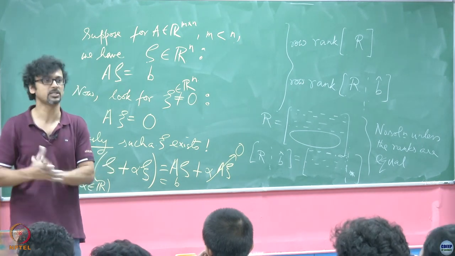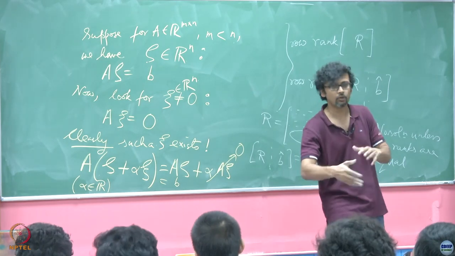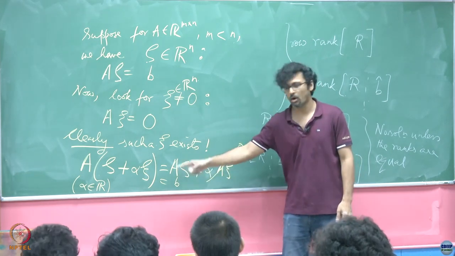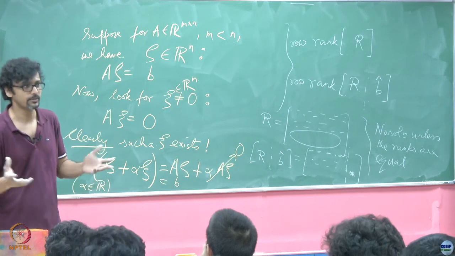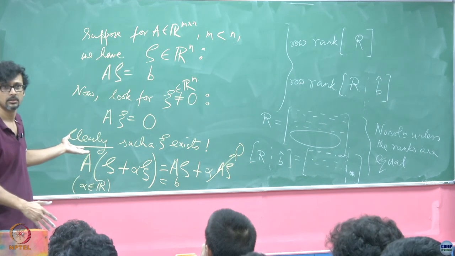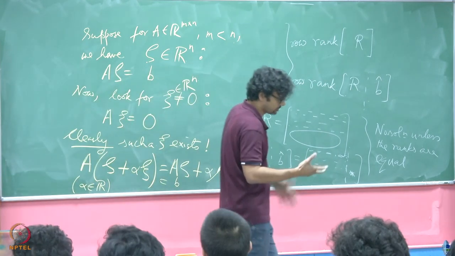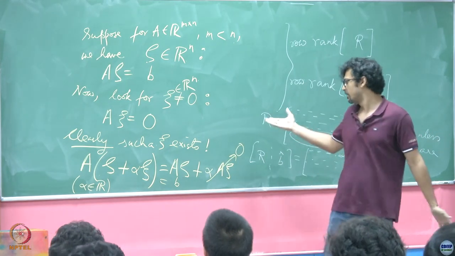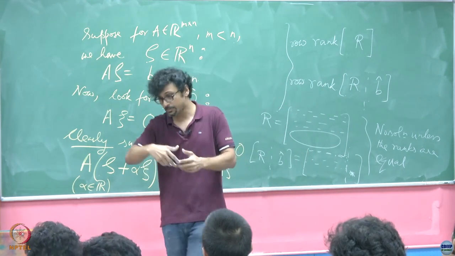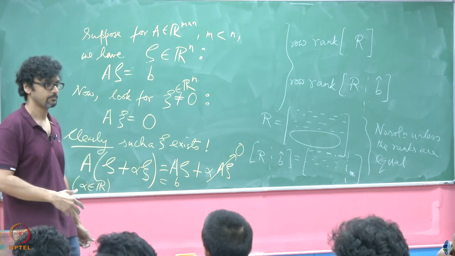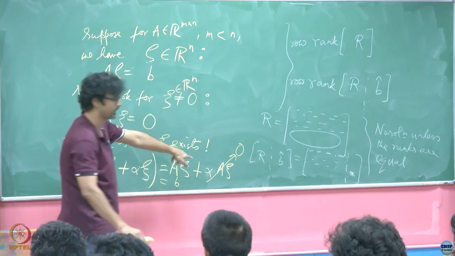And you still want to get a best idea about what these parameters ought to be like. You don't want to conduct a million or more experiments because they may be very costly. So you might have a whole plethora of solutions. Out of them, which is your best possible solution? If it is an optimal path that you are trying to figure out, you might want to optimize certain things and choose the best possible set of solutions. Having non-unique solutions in case of these fat matrices is not a bad thing. It is actually a blessing.